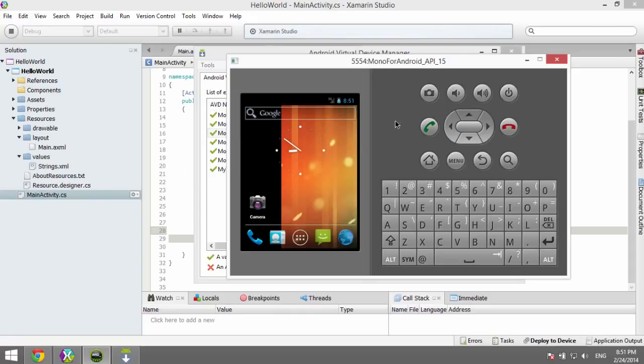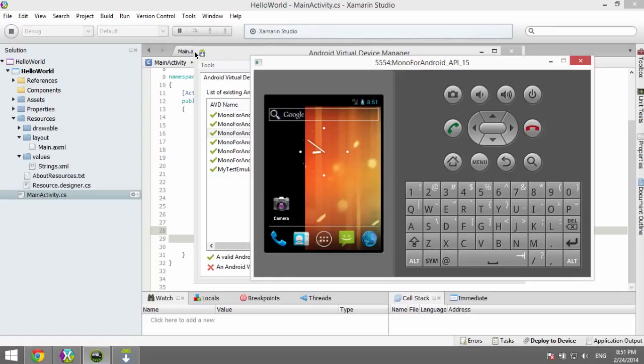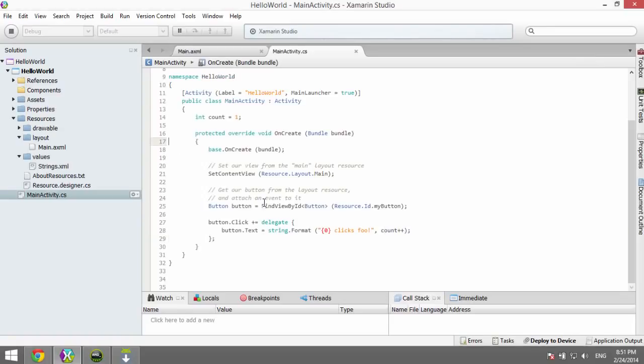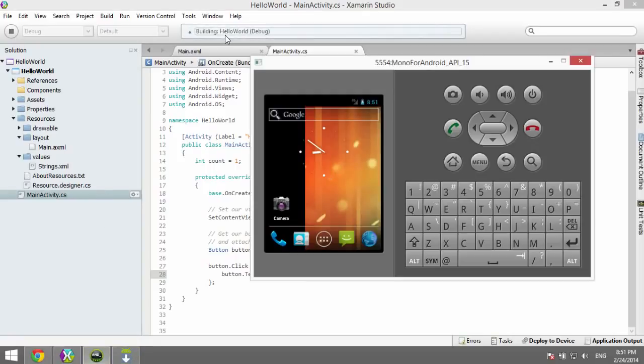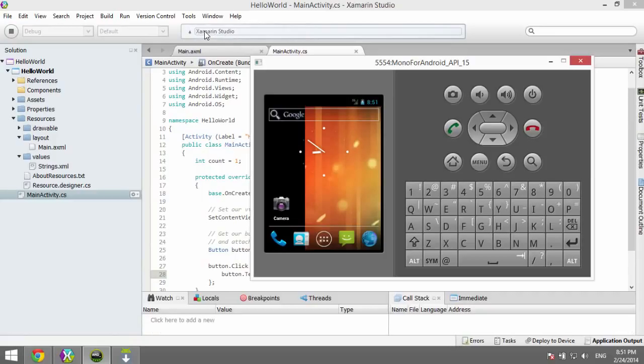Once you're up and running, leave the emulator running, don't close it, and then you can start iterating on your development. You can come in here, you can stop your app, you can make an edit or a change, and then you can come back in here and redeploy your app, and it just does another compile, and then it has to do a build. It has to do a deploy to the device, remove the previous version, and then install the new version. So it's a much quicker process. If you were to close this emulator, you'd have to relaunch and go through that whole process again.